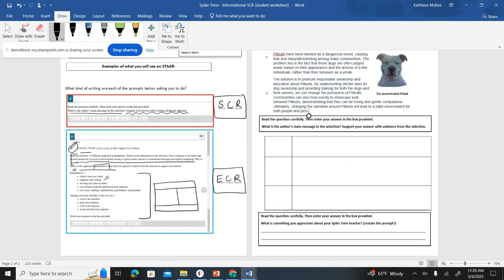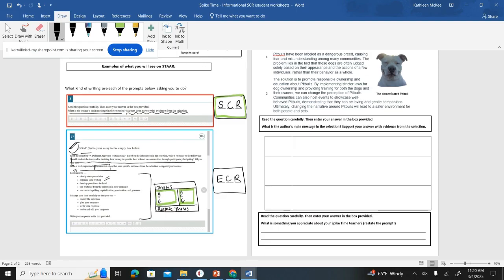And so the way I teach my kids is that an SCR, short constructed response, we answer, cite, explain, and that's pretty much what you're doing in these 2 body paragraphs in an extended constructed response. You're going to answer, cite, and explain in these, and then you're just going to add on your thesis and then restate your thesis. Seems simple, but we need to keep practicing that skill.